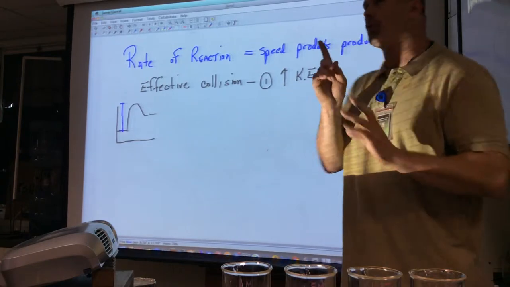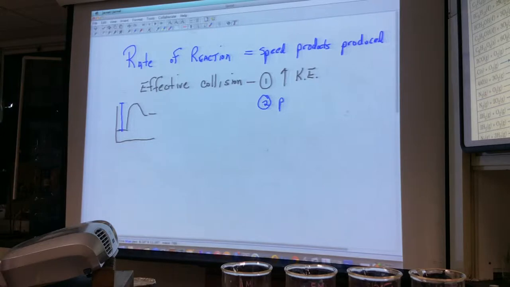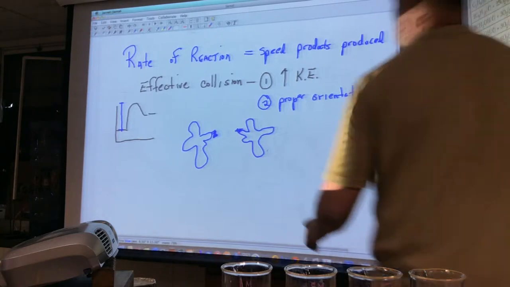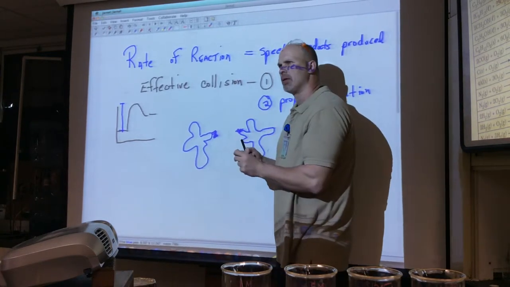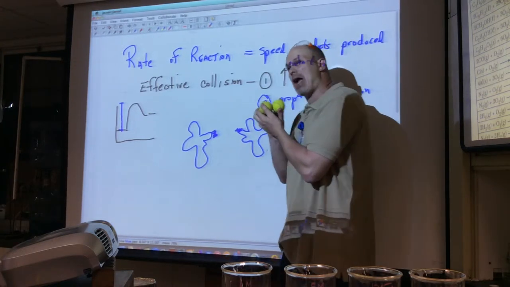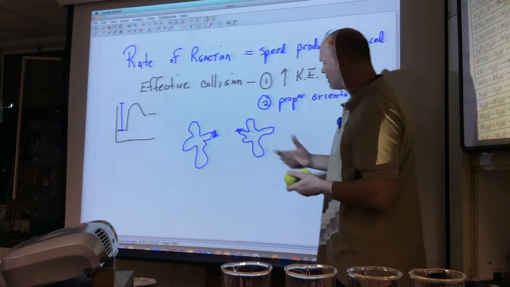The second, and this is really true for bigger atoms, is they have to have proper orientation. In big molecules, they may have one area where the bond can occur. These two places might be the only places where the bond can occur. We'll talk more about this in AP. So what has to happen is that these things have to collide only in this area. These guys might have enough kinetic energy to overcome their repulsive forces, but if they don't collide in the right spot, the reaction probably doesn't occur, especially with big molecules.